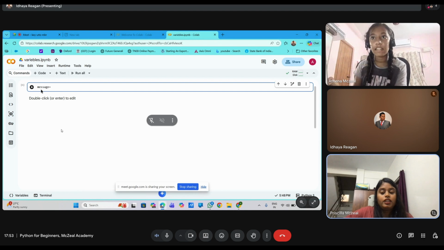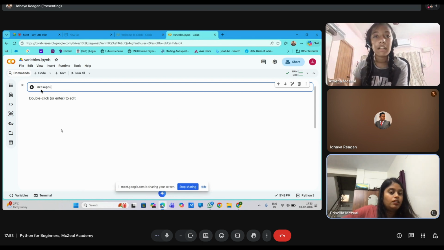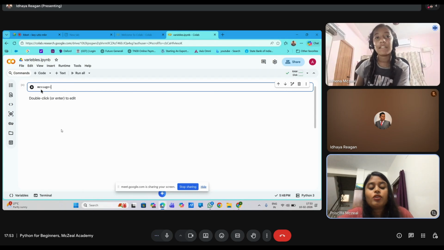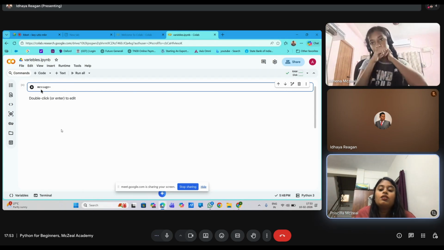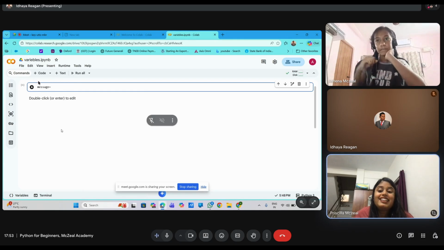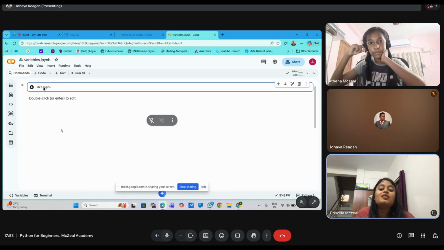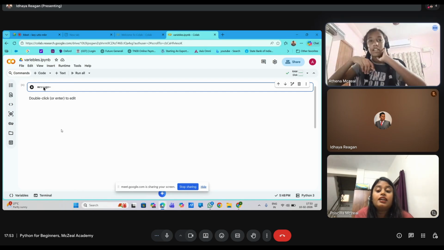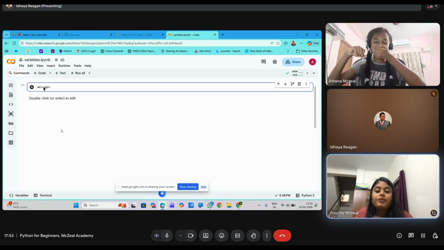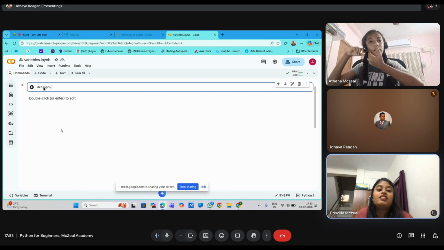When there is no equal to, you saw some line under that, no? So it's showing that you are doing something wrong. That's why it shows like that. When you put the equal to sign, it becomes a variable. That means it is an empty container. Now it is an empty container. So we are going to put the message inside that empty container. Okay, are you getting the point? So we are going to put the value inside the variable.